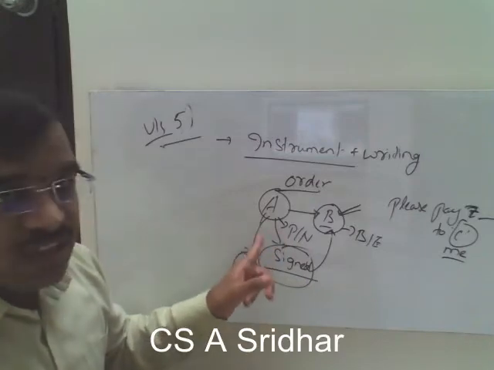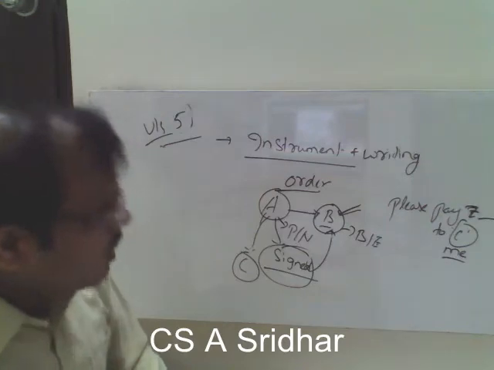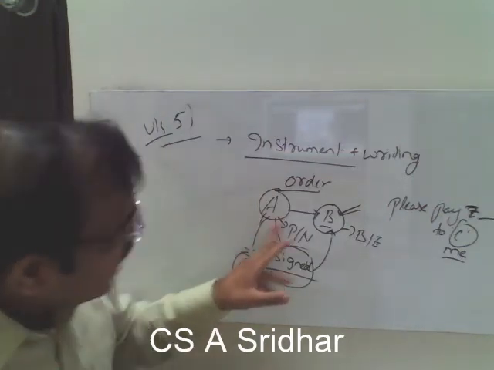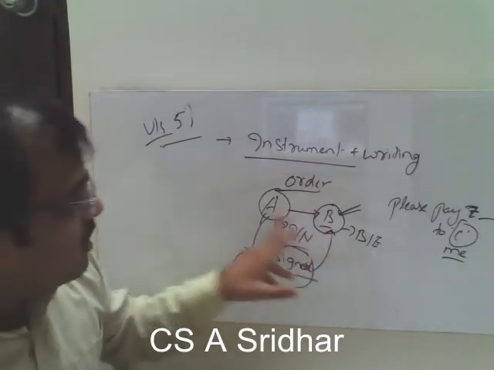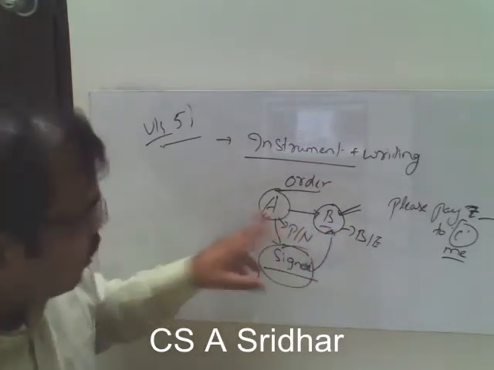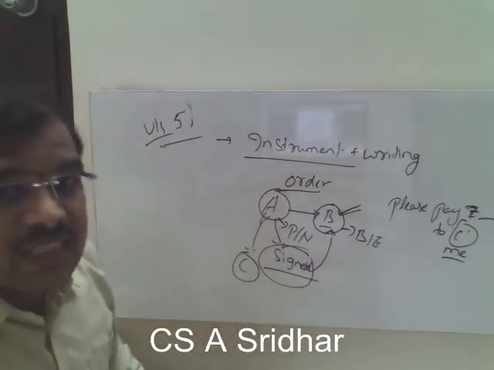Here in case of bills of exchange, he is giving the order to B, containing an unconditional order signed by the maker. That means A shall do the signature signed by the maker, directing a certain person. So that means A is giving the directions to B to make the payment to himself or to make the payment to C, directing a certain person to pay a certain sum of money.